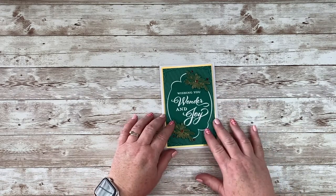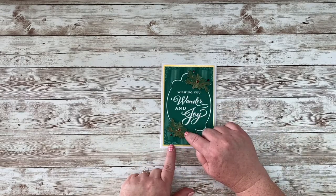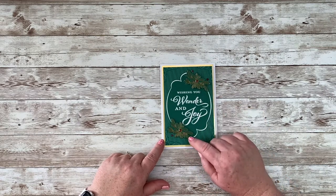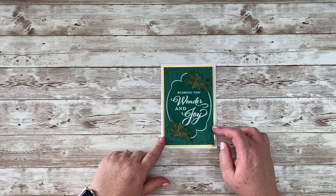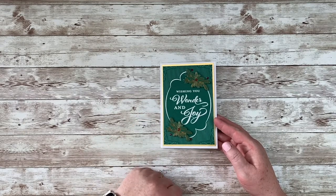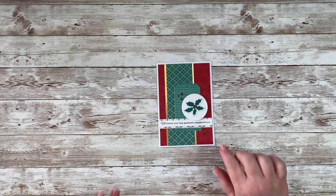This is similar to the one we did the other day. I just took and embossed with gold embossing powder these — I'm guessing they must be bayberry leaves; I'm not sure, I'm not a very good botanist. I die-cut those and popped them up because that's what the image is underneath, then added the red rhinestones. I cut this layer down from the card pack and added some gold underneath, and die-cut an image out of that gold foil since you're not going to see the middle. And again, just a simple greeting and DSP on the inside.